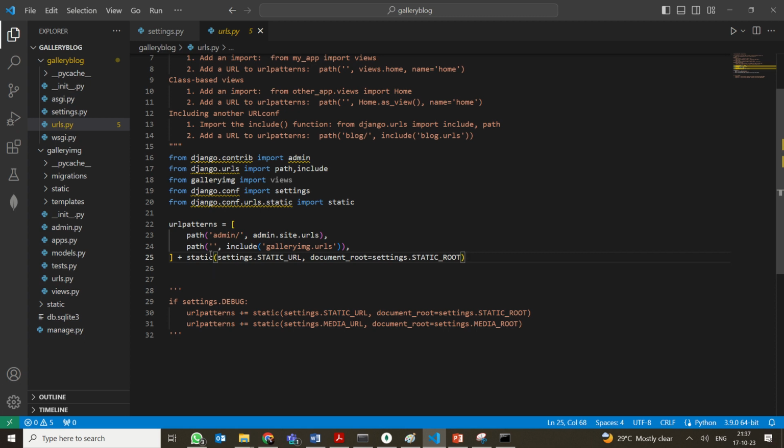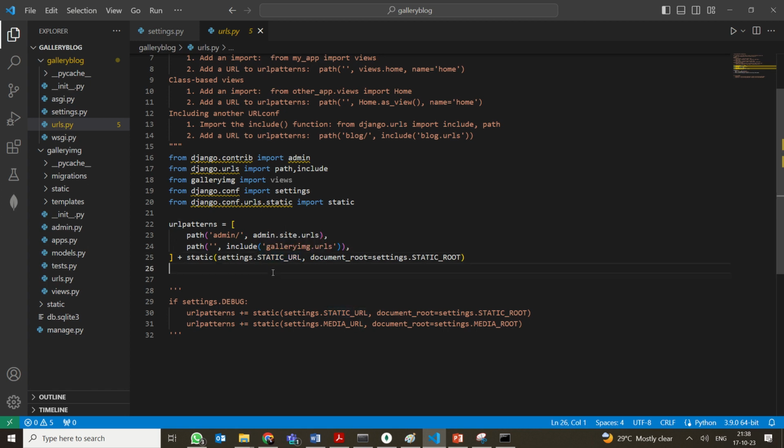If you are using static plus URL patterns plus, and say you are using the media file, you have to use this one as well, right. So media URL patterns plus, you could give it as two separate statements if you are using both. Now as we are using only the static, we are giving this one, okay. Here there is a settings.static underscore URL. This has to be given exactly like this.